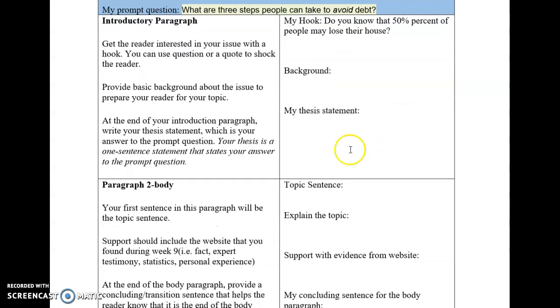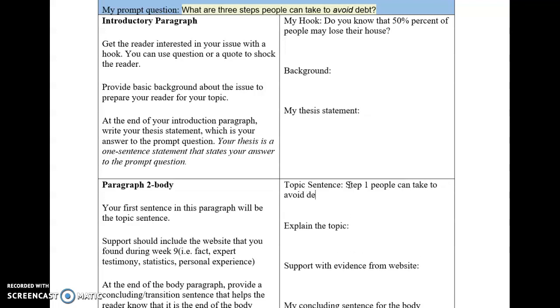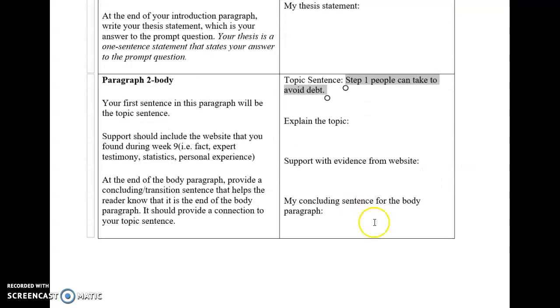And then my first body paragraph is going to be about step 1 people can take to avoid debt. Okay. And then remember to explain the topic, support it with evidence.